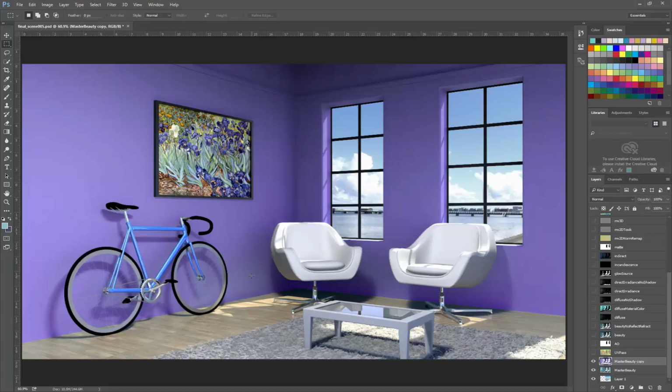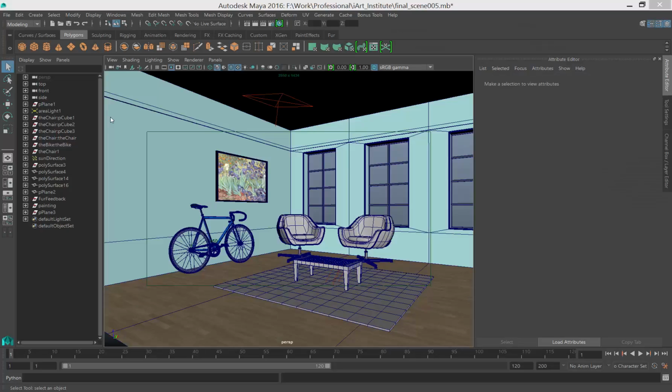So let's hop back into Maya, and I'll show you how to set up a rendering for render passes so you get all these additional images. So back in Maya, if you're using Maya 2016 like I am, we're going to have to load the render passes option.